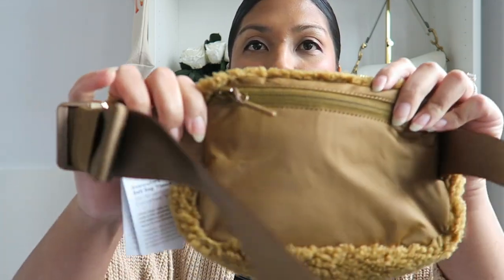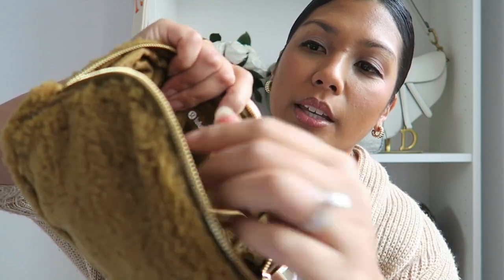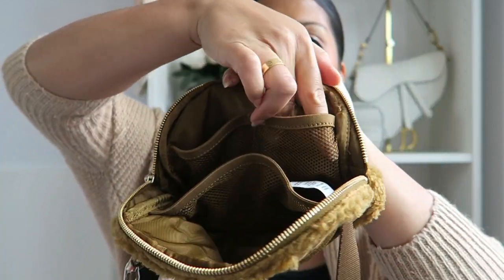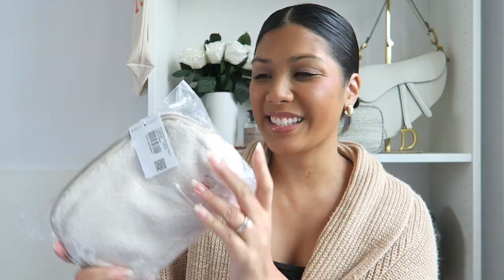Just like the other Everywhere belt bags, this one comes with a zipper on the back, which I really like because you get easy access. As far as the inside, I really like it because it's that wipeable material. Just like the large, this one has a nice pocket right here, another mesh pocket over here — I actually really like that in my large because I can put my key pouch there and a set of keys here — it's great for organizing. There's also one deep pocket where you can put a lot of stuff. Out of all three, I think I like this Burnt Caramel one the best and I want to keep it.